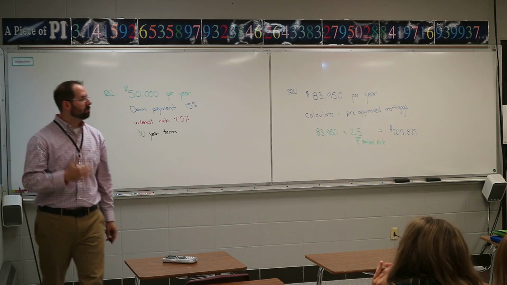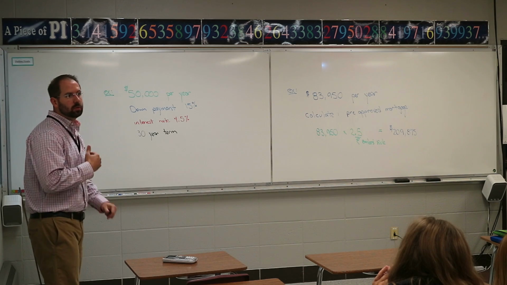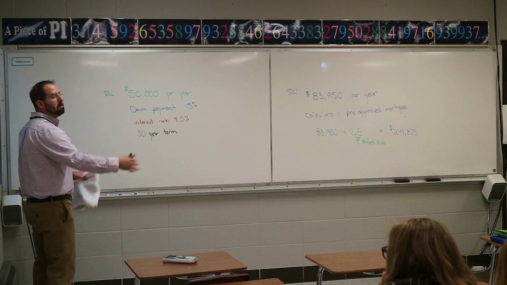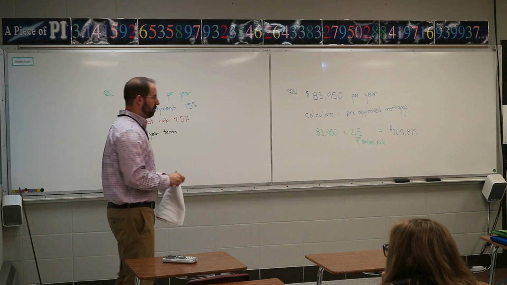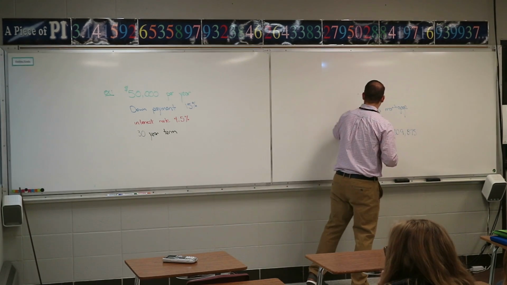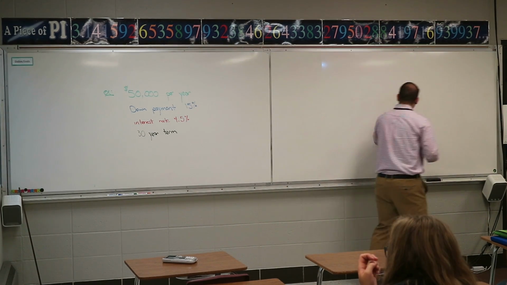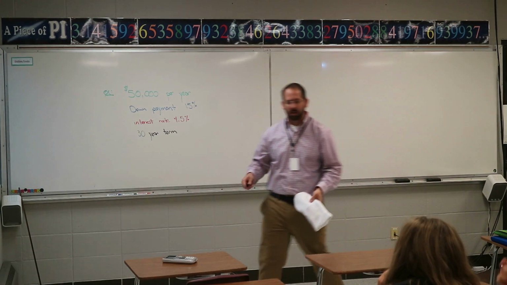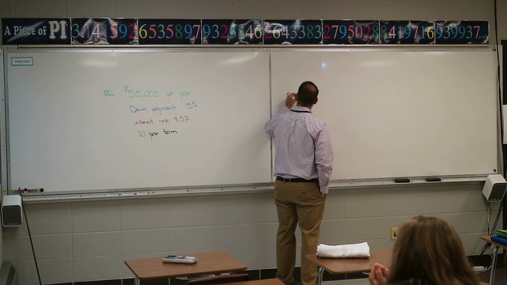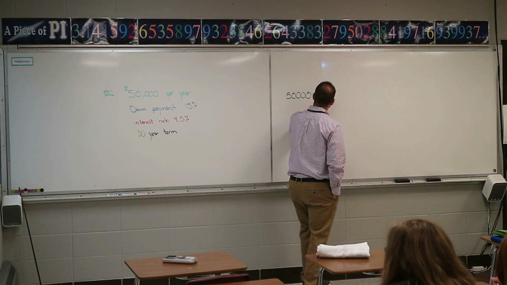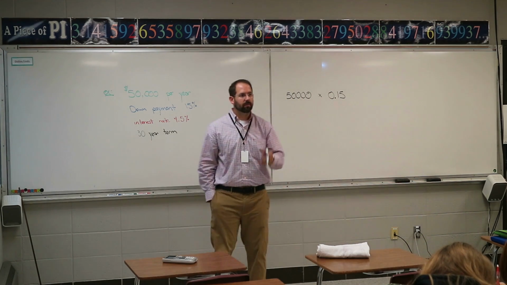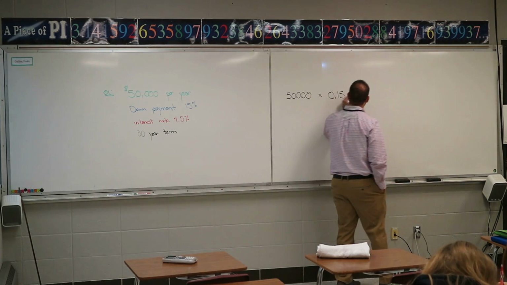This is some serious math that you have to do on this problem. This one problem is going to take you longer than all the rest of them combined. You have to calculate the down payment, make the down payment, then calculate what you're going to pay per month. So you have some serious stuff. So hopefully you have a calculator in your hand so you can see where I'm coming up with these numbers. All right, first, we have to calculate what my down payment is. So we have to take your 50 grand, 50,000, and we're going to take it times 15%. 15% is 0.15. Say it again. $7,500.